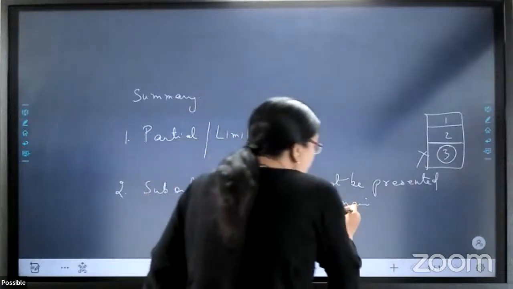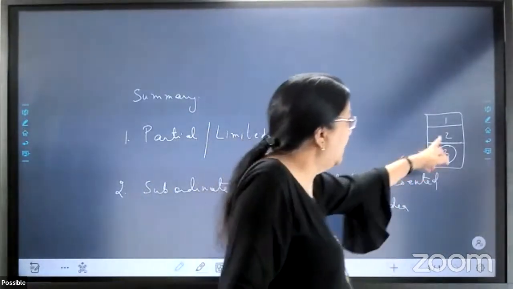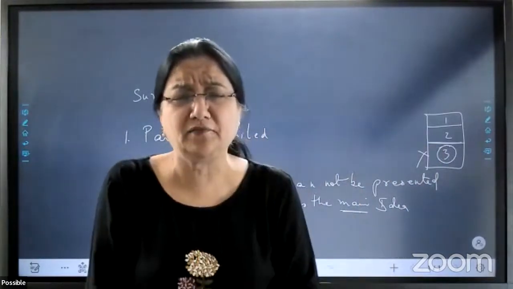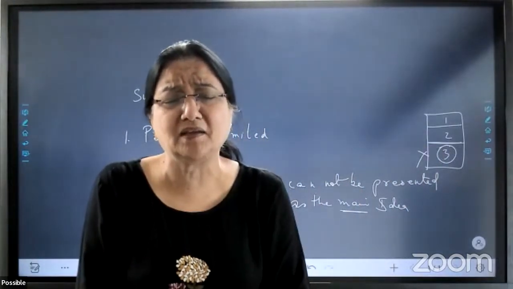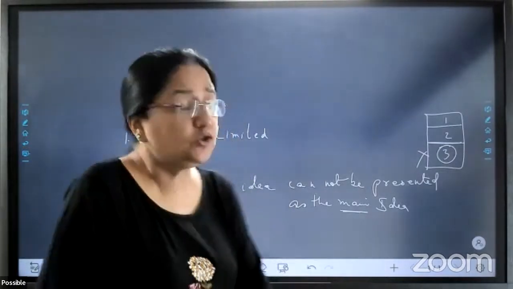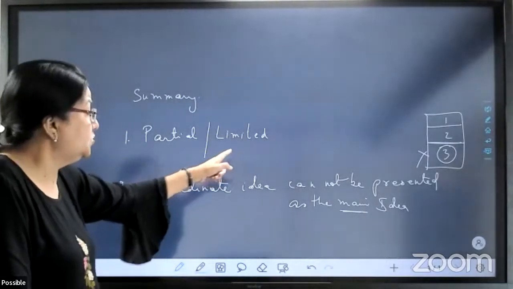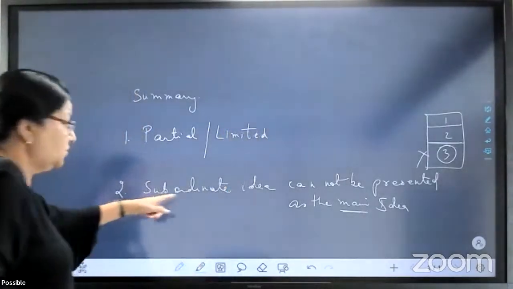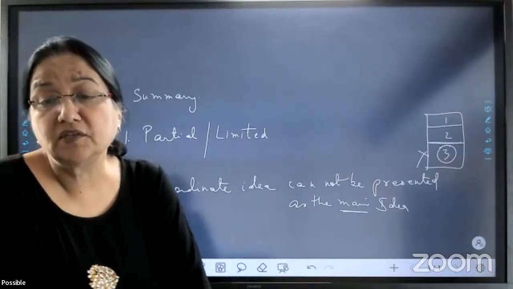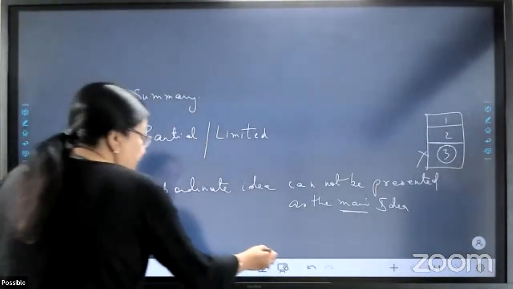This is one more trick they use. Suppose the main idea was in point 3, and you highlighted points 1 and 2 so much that point 3 became just a point of reference. So it should not be incomplete, partial or limited in its scope. It should not be the subordinate idea which is presented as the main idea.